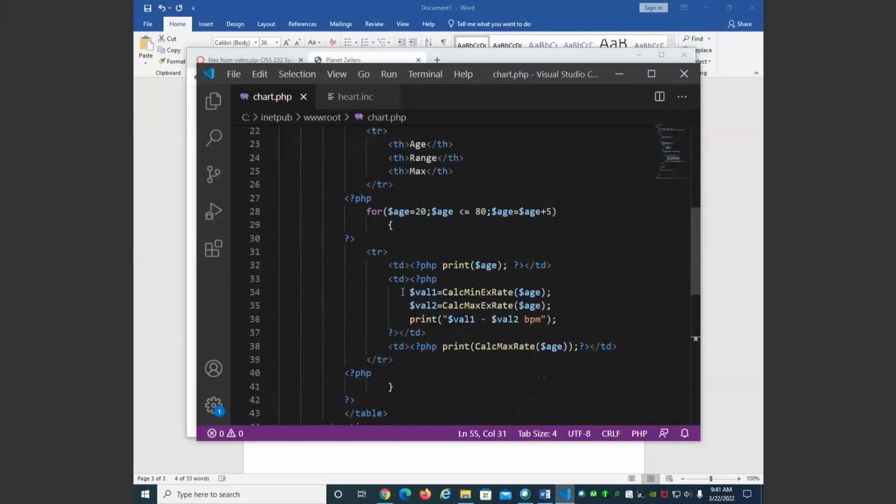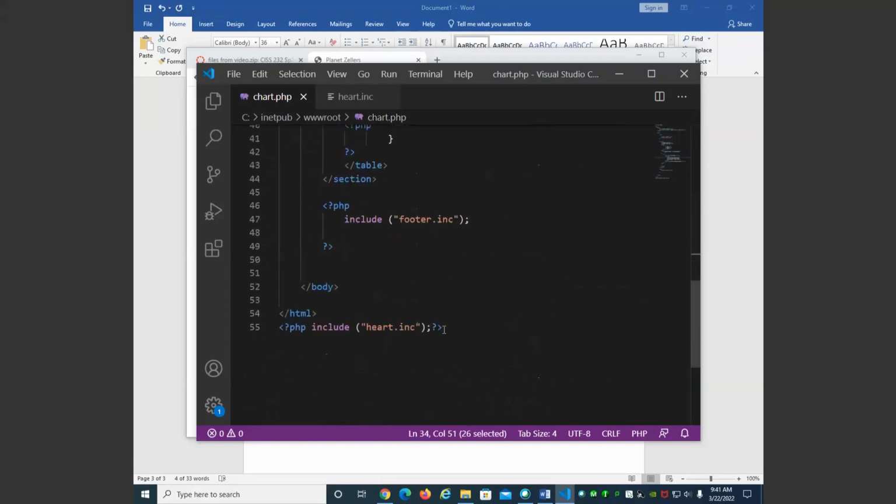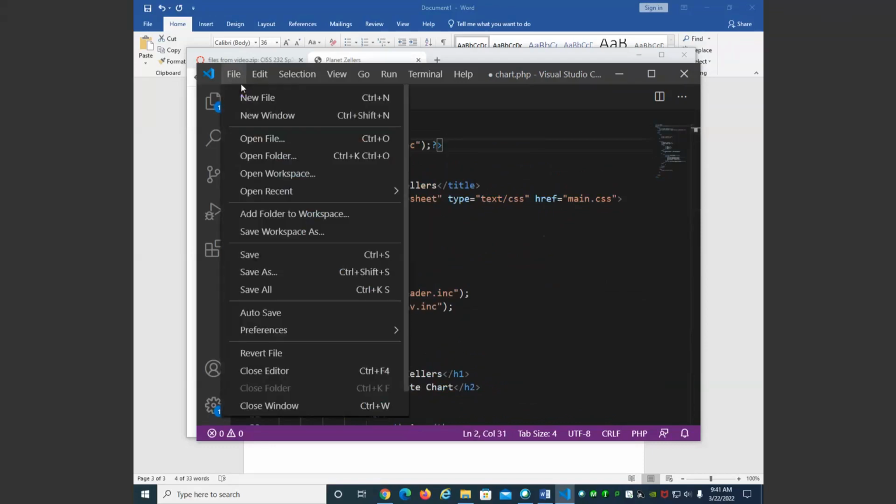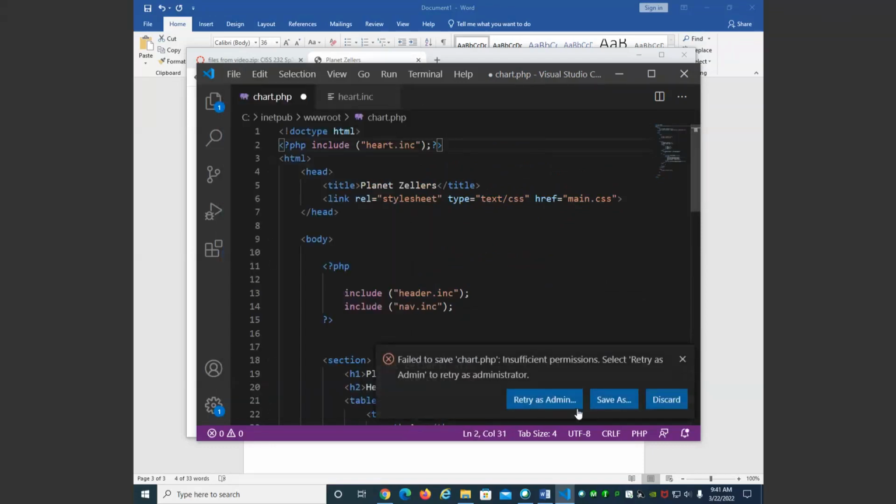In other words, if at this point we want to call this function, that function better be defined up above where we call it. Therefore, it's best to probably put it at the very top of the page. That way, anyone who wants to call it, that function's already been defined.